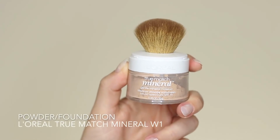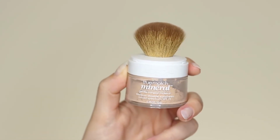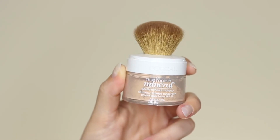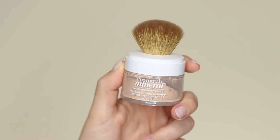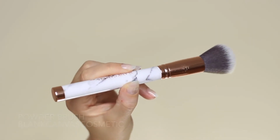So for powder, I either use a translucent powder or I use a tinted one. This is the L'Oreal True Match Foundation. So it is tinted, it's going to give me extra coverage, but it's also going to set the makeup in place. And I'm going to be using a powder brush to press this into the skin.